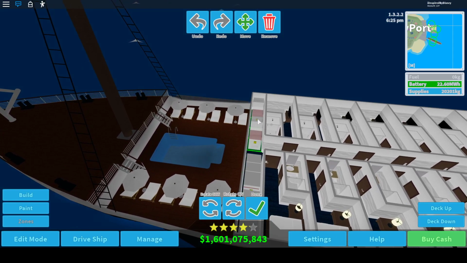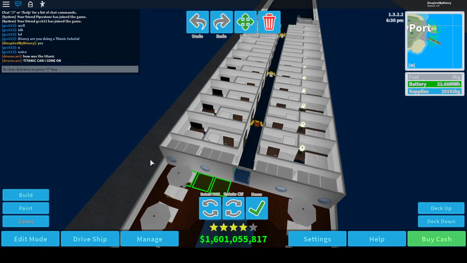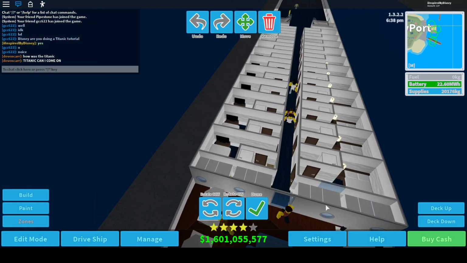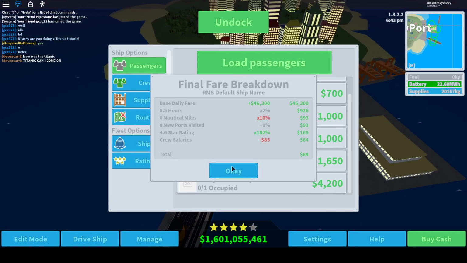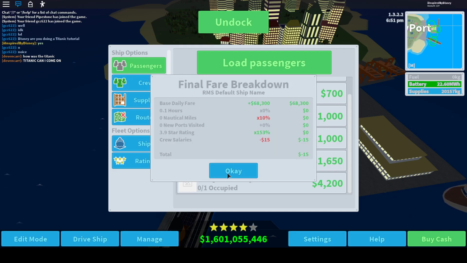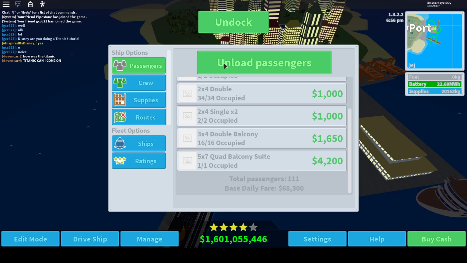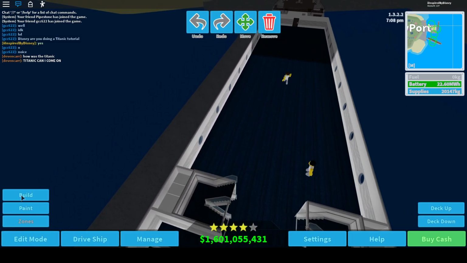I always try to stay in 4 stars. 4.1 stars is always my goal. That's what I deem 5 stars. It's kind of 4 stars. Because if I have a 5-star ship, I could only have 70 people on an albatross. I hate doing that. 4.6. Yeah, we're not gonna have 4.6. Now 3.9. Oof. 111. Okay. Right, so that'll be it for rooms.